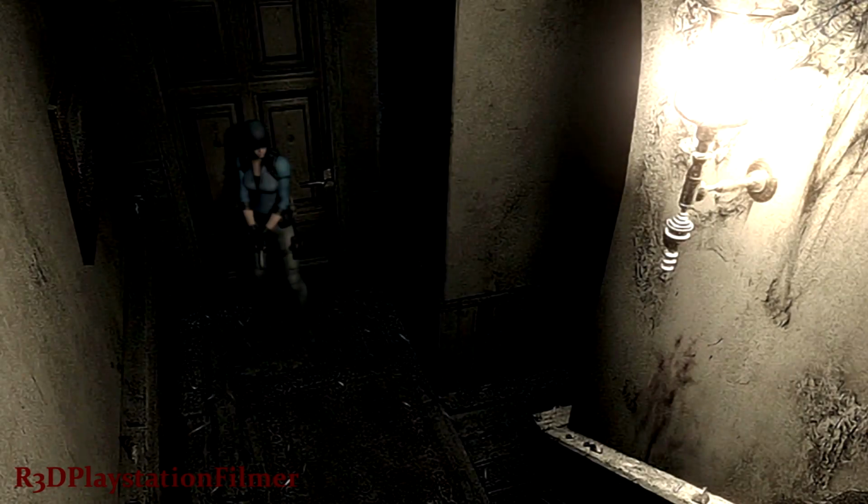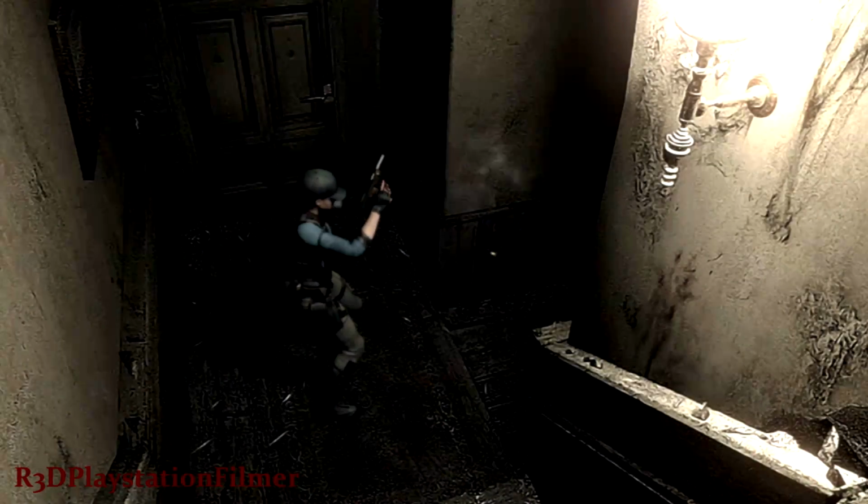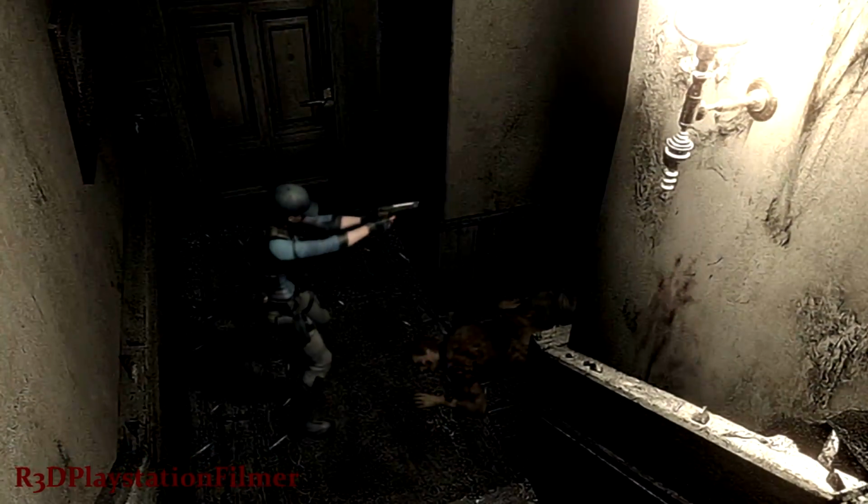And another way to get rid of a zombie is you can use an incendiary round, and that'll just burn them right away, so they're gone. And those are the major differences from the original, and some minor differences from the GameCube version.